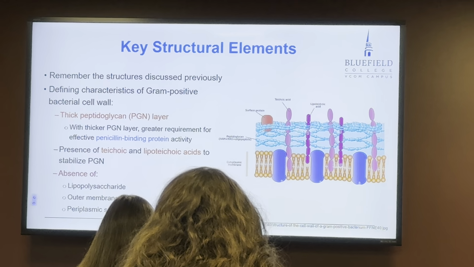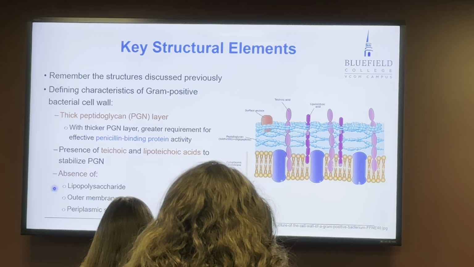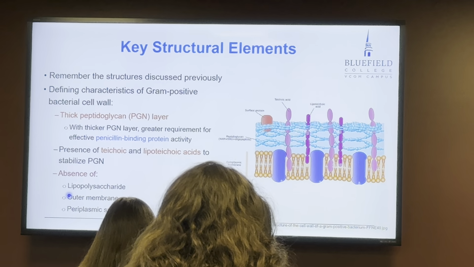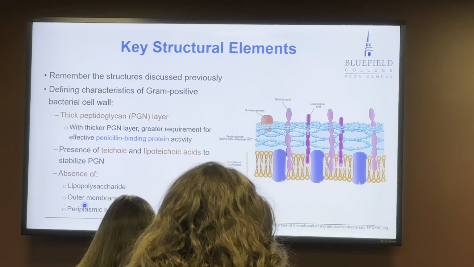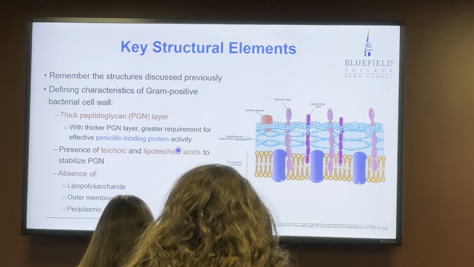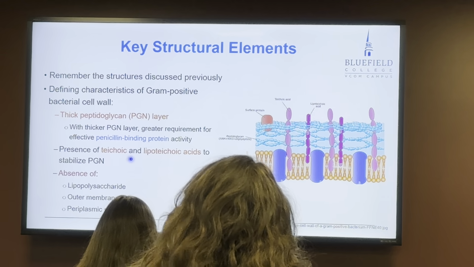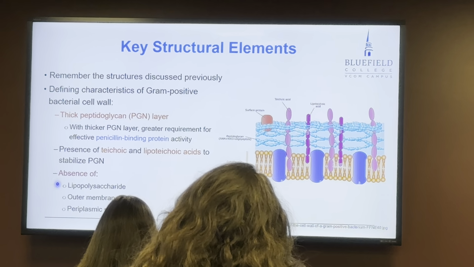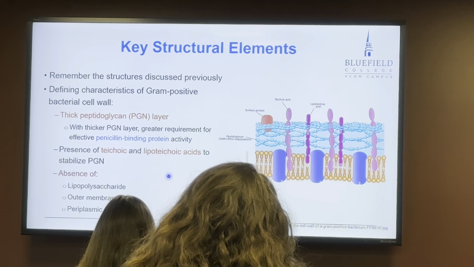But they're going to have these other molecules. I won't mention them by name because yes, they're in the gram-negatives. They are not in the gram-positives, like the lipopolysaccharide or endotoxin, the outer membrane. So we'll come back to those next week when we spend 4 hours talking about gram-negatives. But just remember, you've got lots of peptidoglycan and those two lipid acids, but you don't have a couple other proteins and things that the gram-negatives have. All right?